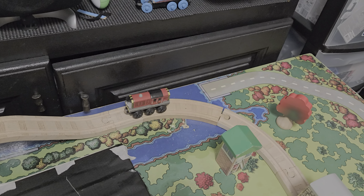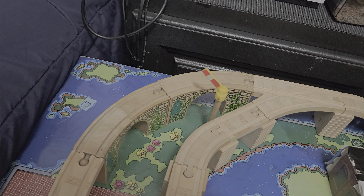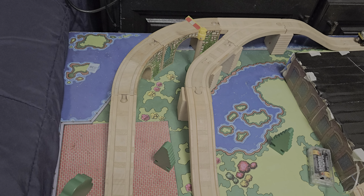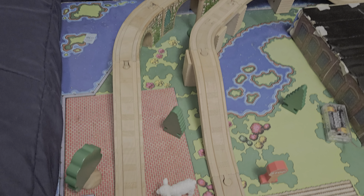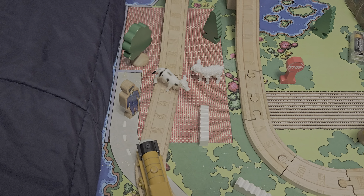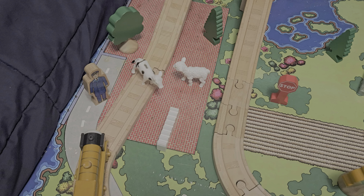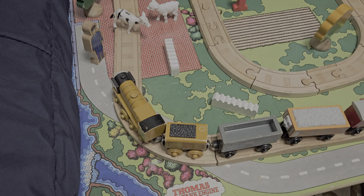We got curve tracks and then we go up to the ascending track. We got some risers, then the switch track, and then the curve viaduct — the track travel one I have — which I thought would be nice to add in since this is an intermediate or deluxe set. Then we got an ascending track and then the two animals — the sheep or cattle — supposed to represent when they're making a lot of noise and Murdoch was just fed up, realizing what mistake he'd done.